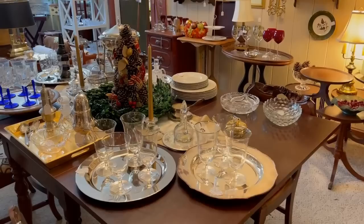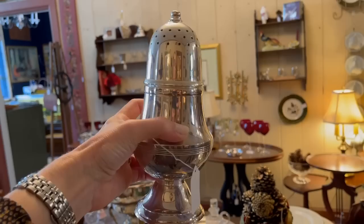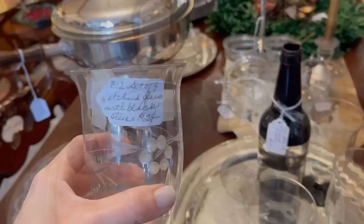Lots of treasures here on this table. I am eyeing the cobalt glasses — it's a nice pop of color. These are not fine etched crystal pieces, but it really doesn't have to be; the color adds such interest. This oversized sugar shaker is purposeful — you can use it for cinnamon and sugar, even baby powder in the nursery. It's a great item you don't see too much anymore. I like the black base on these etched ice beverage glasses.